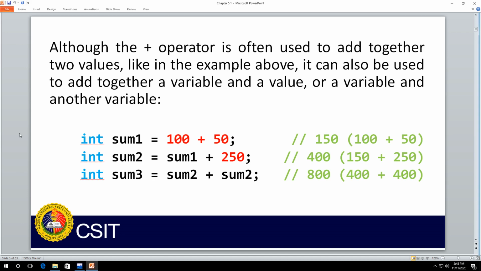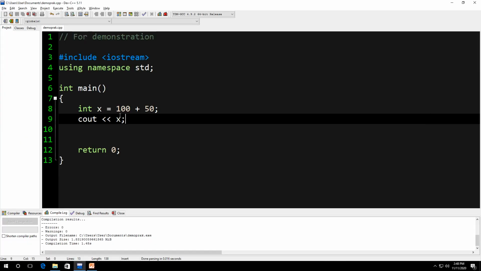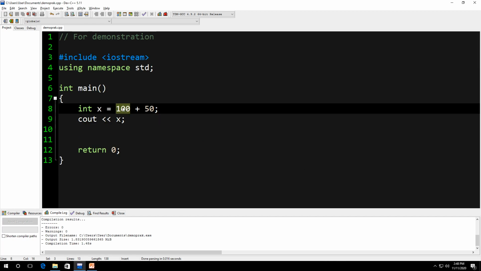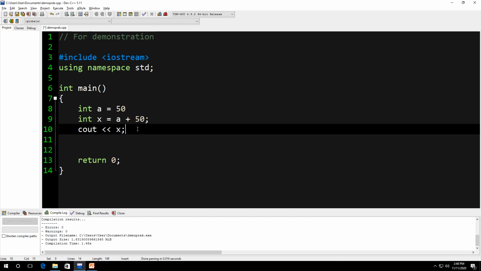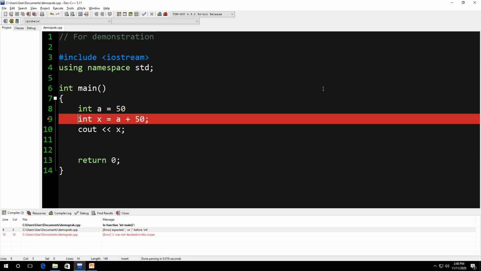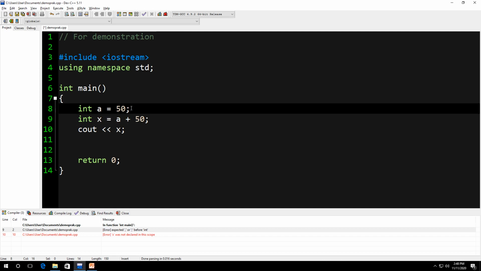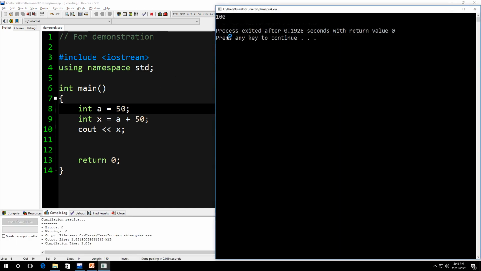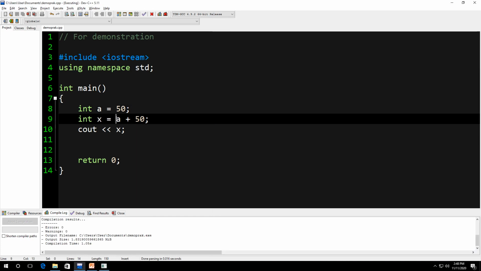For example, if we change this to a, and int a equals, let's say, 50, the output should be, oh, I forgot a semicolon, sorry. So the output should be 100. So you can also use operators like this: a variable and a value.